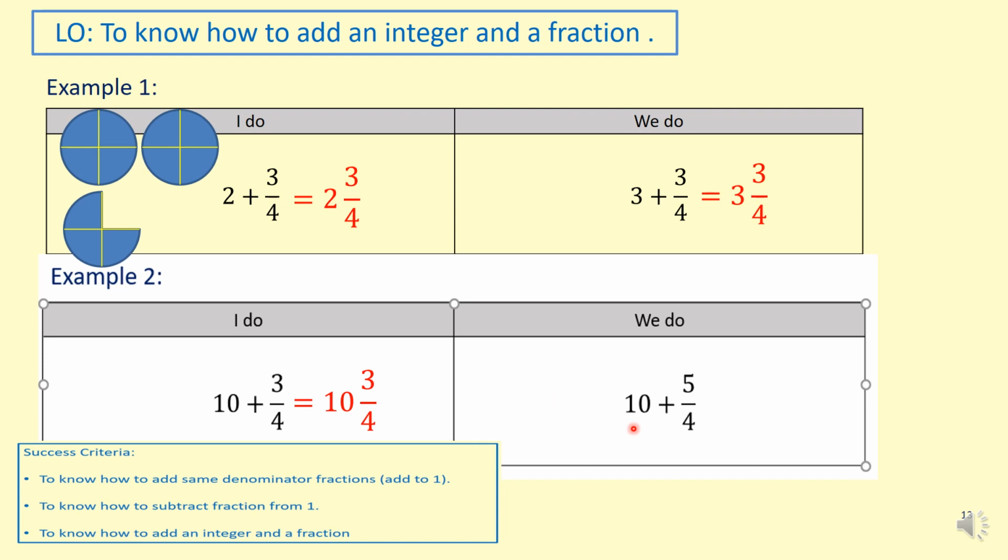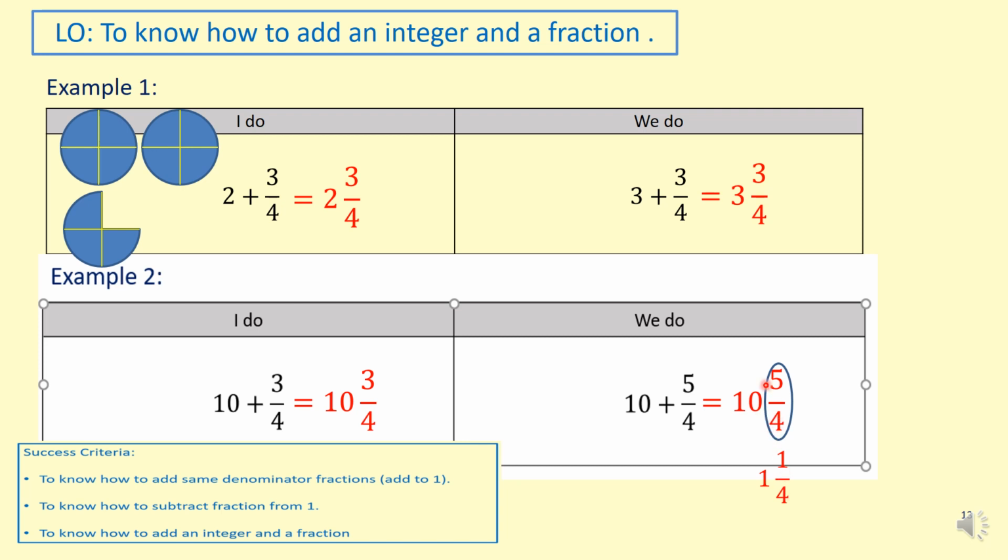So in here again, as I said, you have 10 wholes and a fraction, so you can write it as 10 and 5 over 4, but this is not the last answer. If you look at that fraction on its own, ignoring the 10, you have an improper fraction, which means you have some whole part in there. I need to make sure I write that improper fraction as a mixed number first. To do that, I need to check how many times 4 goes into 5. 4 goes into 5 one time, and the leftover is going to be 1 over 4.